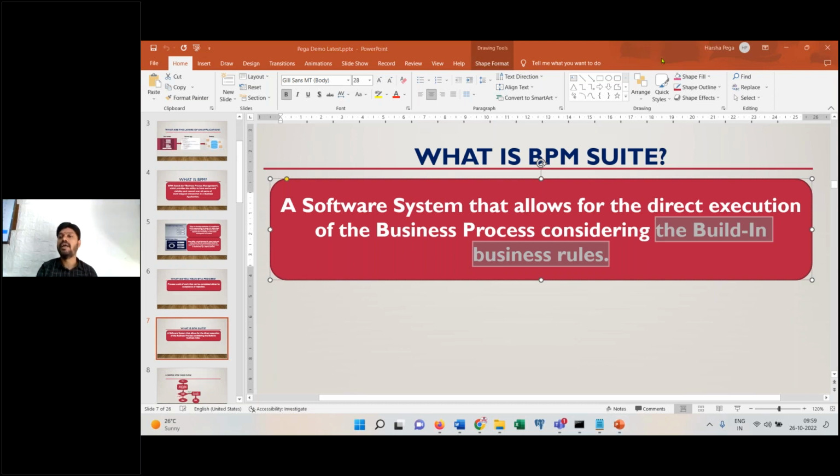Please hold on. I'm taking it forward slowly to make it clear with real life. Every system in this world has been built based on some rules. Tell me one system which doesn't have any rules. Impossible. This universe also follows some rules. Correct? Every system has been built based on certain rules. BPM has been built based on certain rules.